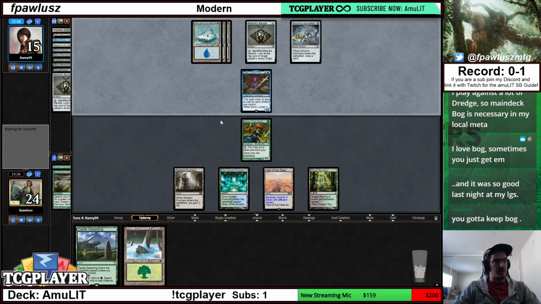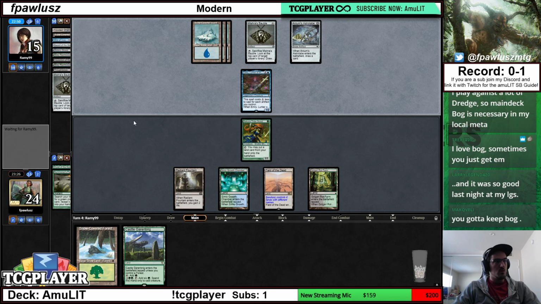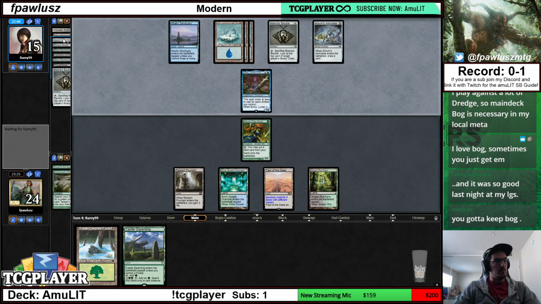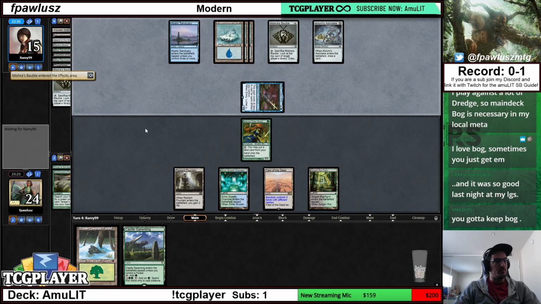This Emrakul has been alive for too long. I feel like we are heavily unfavored here, and we literally have no way to stop this engine. All right, so they're going to be able to find Thopter Foundry. They already have some more than me because they milled it with Emrakul. So they're probably going to crack Bubble here so they can draw the Whir on my end step, and then they're going to be able to create the combo here.